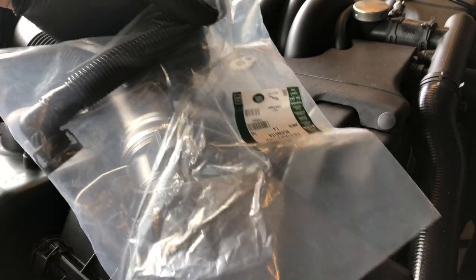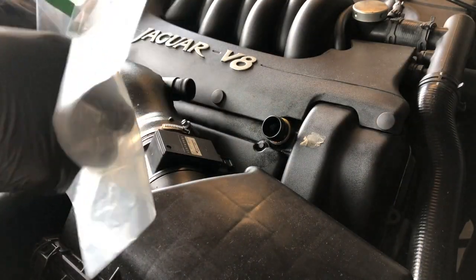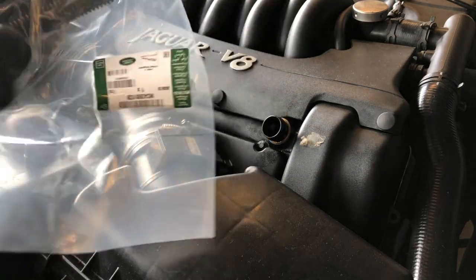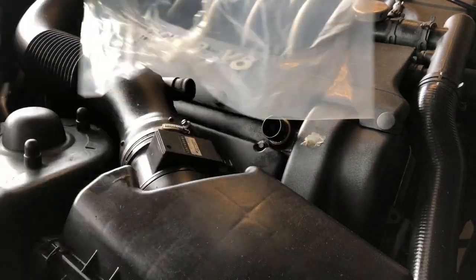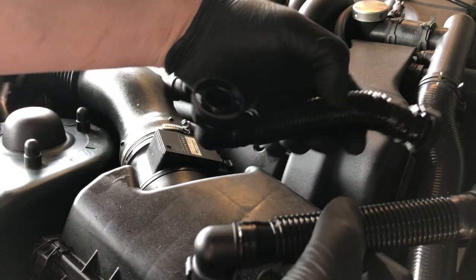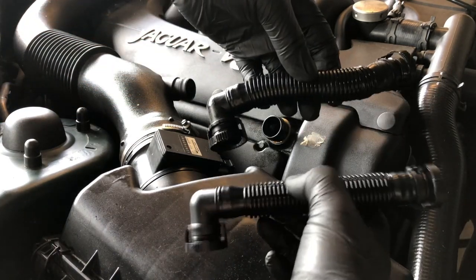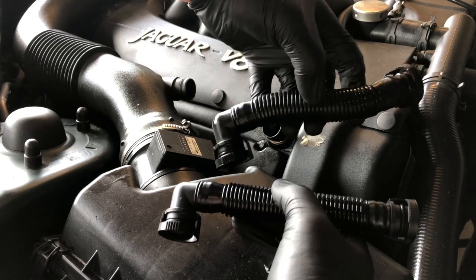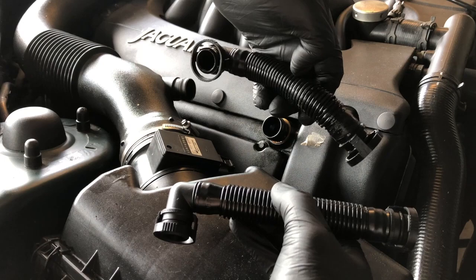Next, we unbag our new part. I'm just going to keep the bag with the label so I can store the old part in it. Let's just compare for a moment. So the new part is straight, obviously it's flexible. The old one is formed because it's gone hard.